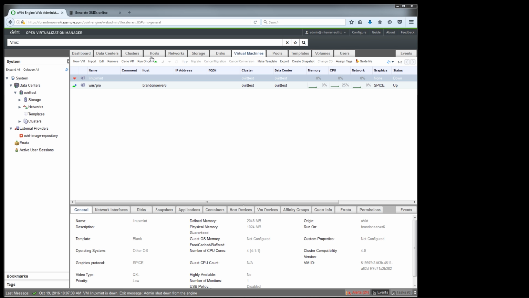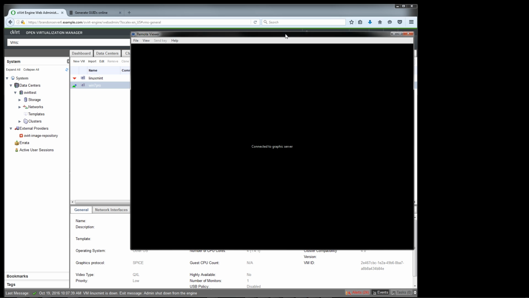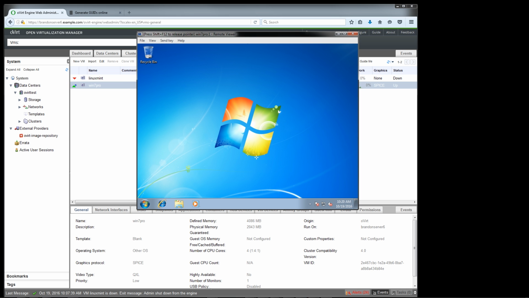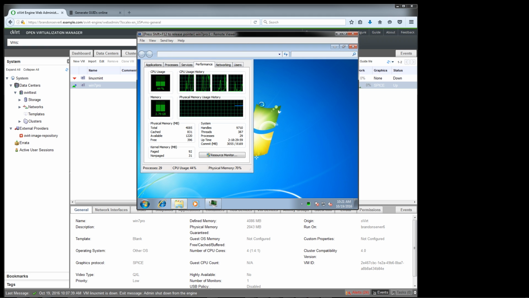So now every OS has been finished installing. So you can see here's our Windows 7 install right here, and it's opening up the console. And if you want to change desktop resolution, you can change it like you can on any other system. If you look in Task Manager, the storage here is fairly slow, so that's why it feels so sluggish. If you open up Task Manager, you can see all the cores, you can see all 4 gigs of RAM. It's probably working on Windows updates right now. Of course it is. You can change the screen resolution to be higher if you want, because I think this is like 800 by 600 or 480 by 640, horribly small.